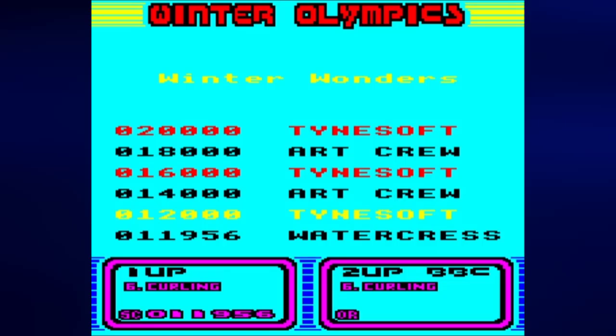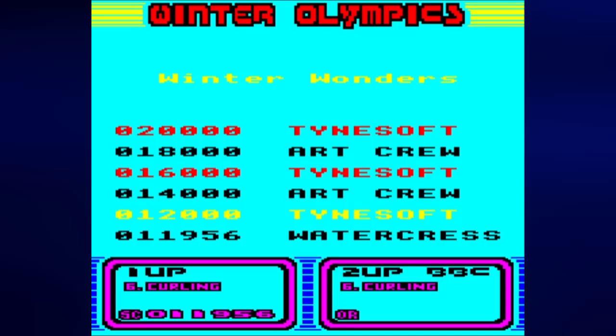So, after coming so close to 5th place on the high score screen, how does this game stack up? I like the game. Could have been better. If the ski games were a little easier, I'd like this. I would like this game a lot. But since they're not exactly the easiest games in the world, mostly due to timing on the downhill game and, well, the ski jump game, I should say.